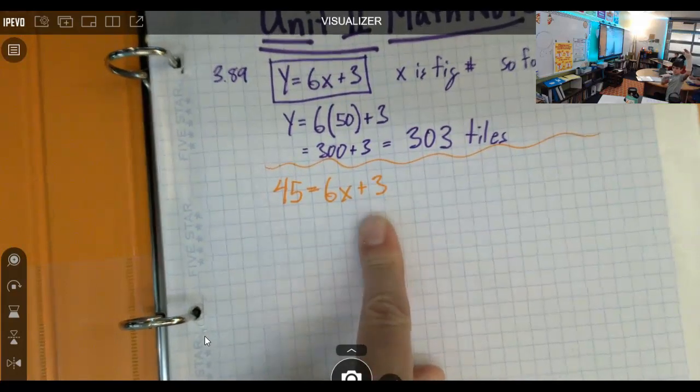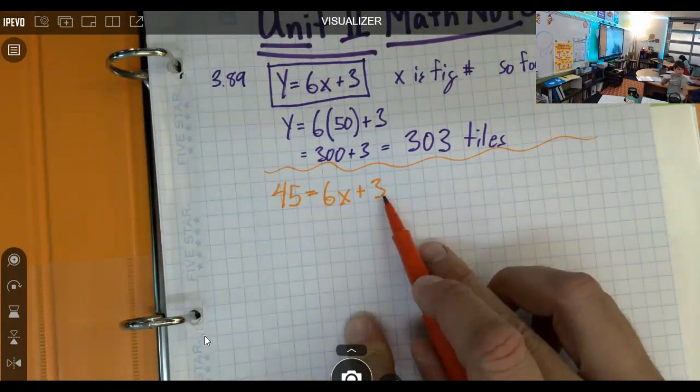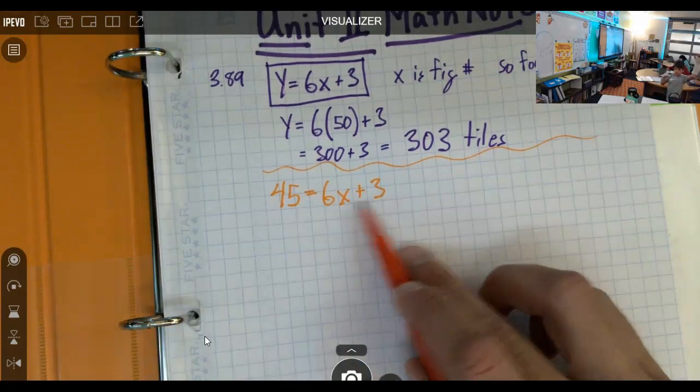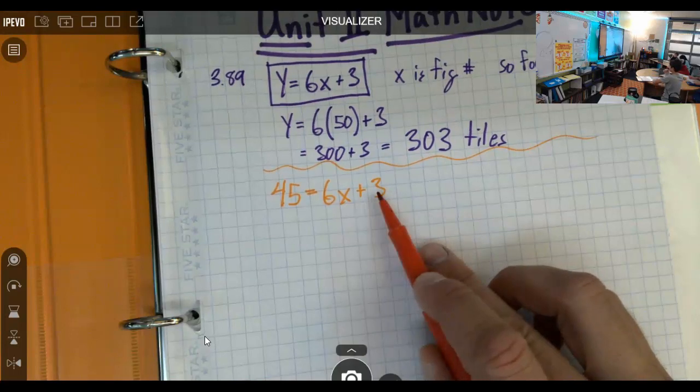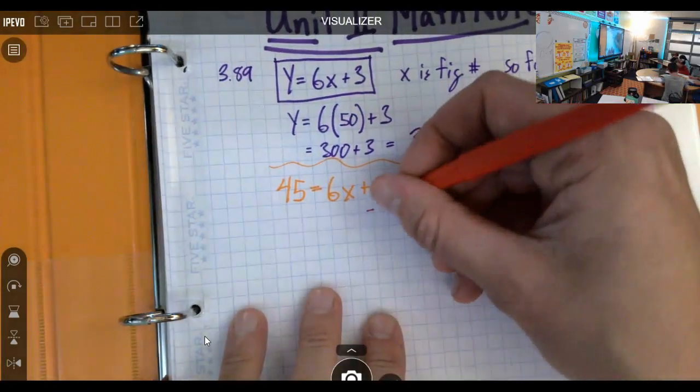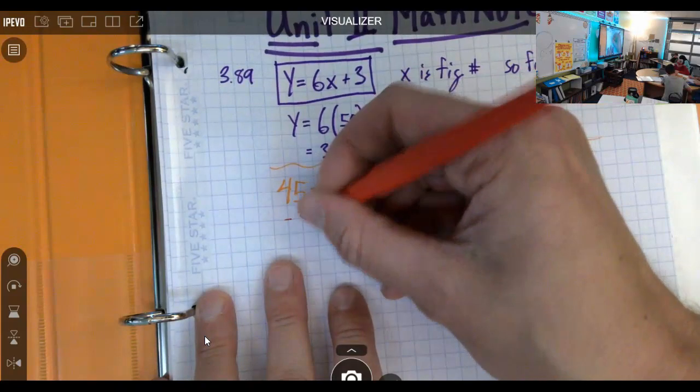Do you want to make a guess, Evelyn, about how do we get rid of this plus 3? Yeah, you do. If we divide to get rid of this, what's the opposite of plus 3? Oh, subtract it? Yeah! Don't lie to me, telling me you don't know.